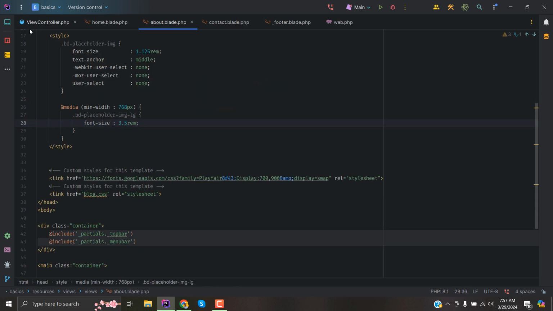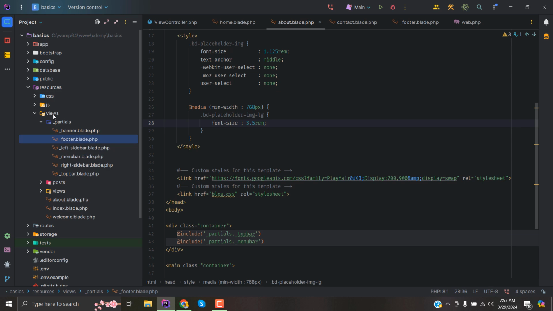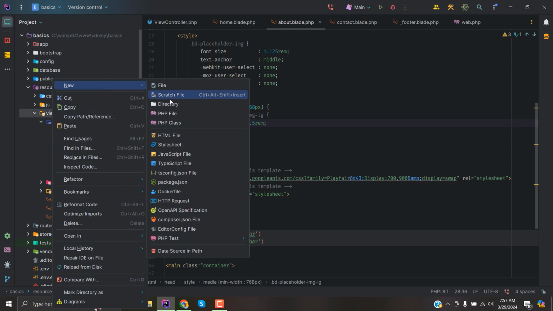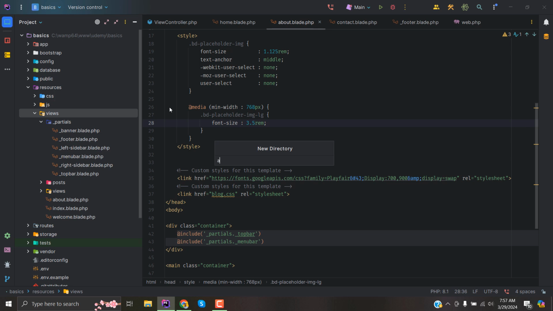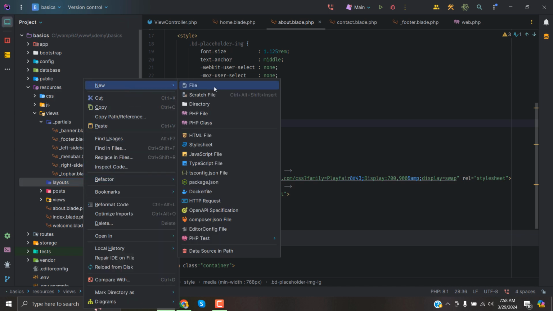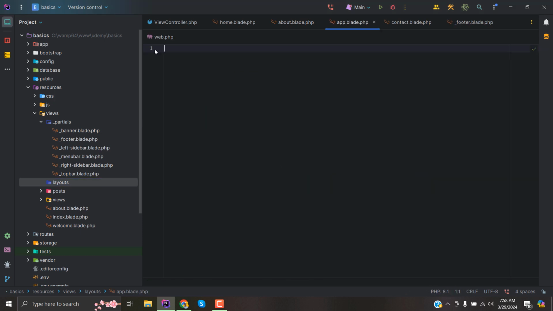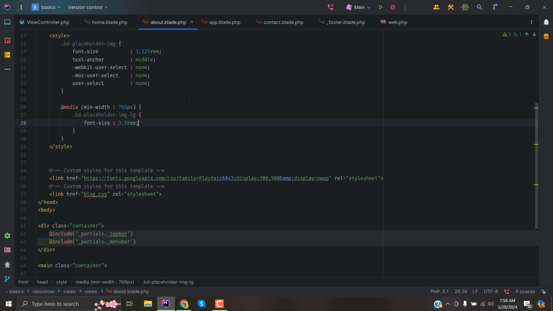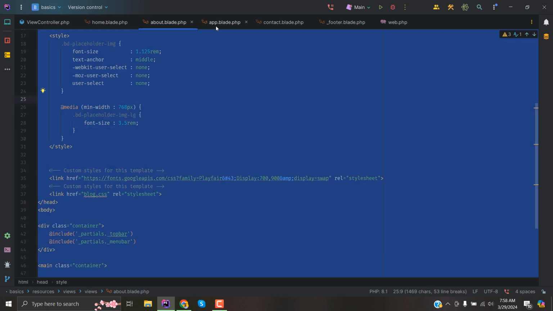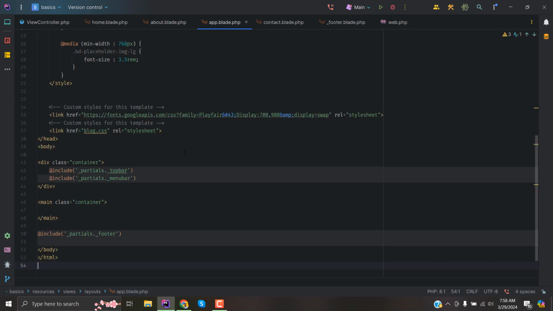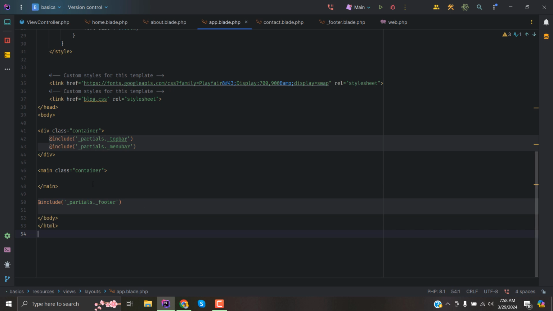Let's create a new directory and name it layouts. Now inside that layouts directory I will create a new file called app.blade.php. Within this app file, I'm going to copy everything from about and paste it here. Now we have everything here.